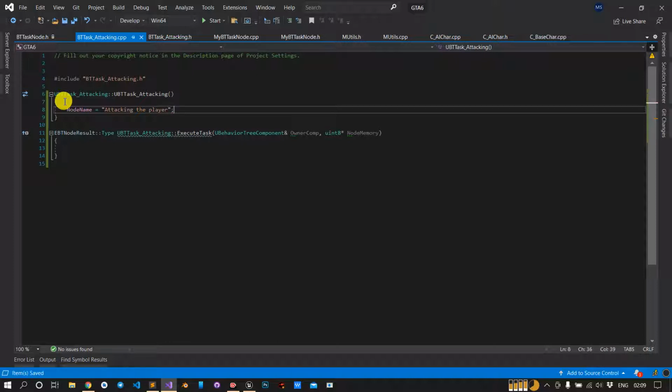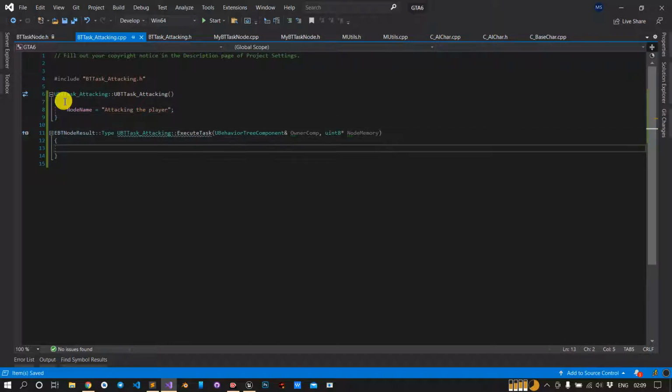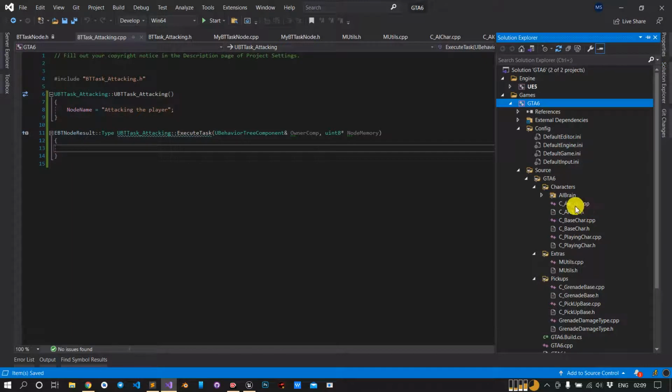Next, I want the AI to attack the player, right? So we have the AI player, and the parent class of AI is the base character, and we have attacking code in the base character.